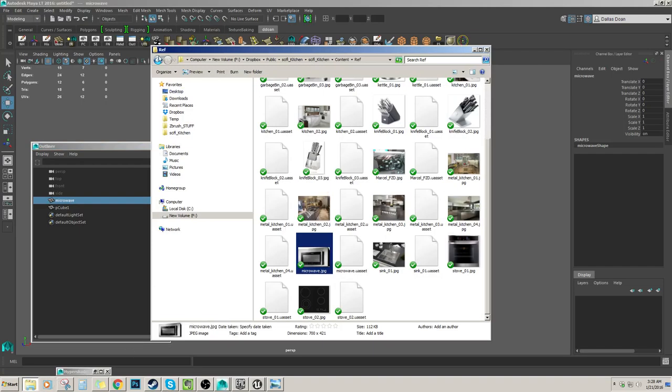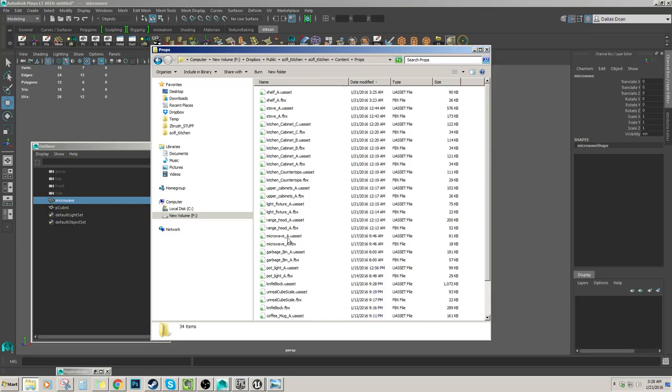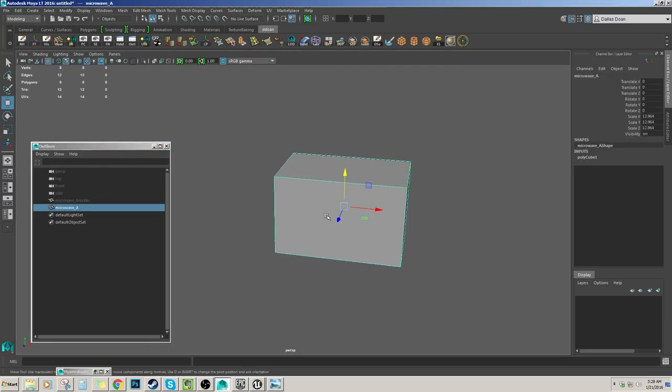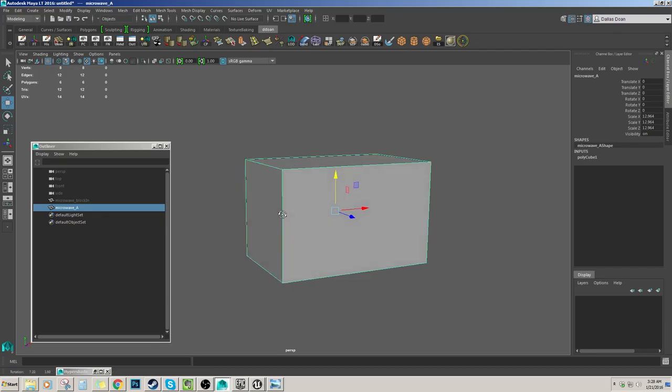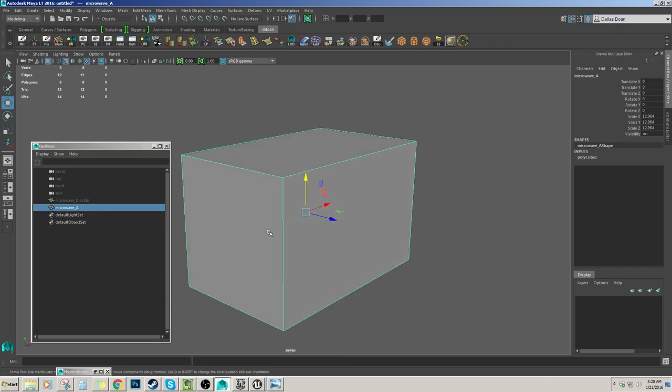What did I name this? Let's go content, props, microwave. Oh, sorry, microwave A. I'm just gonna name it microwave A. I'm gonna call this blocking. And okay, so I'm just gonna close that. Okay, so this is the shape that we have for the microwave.